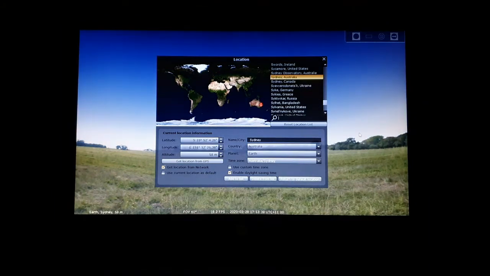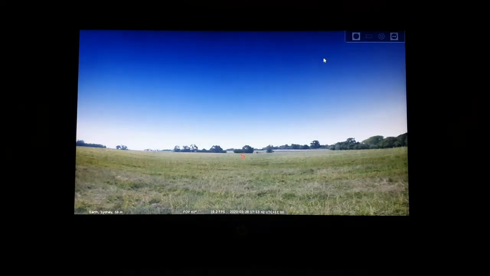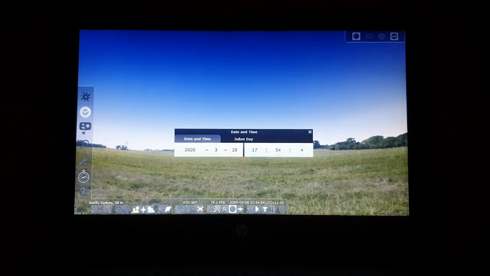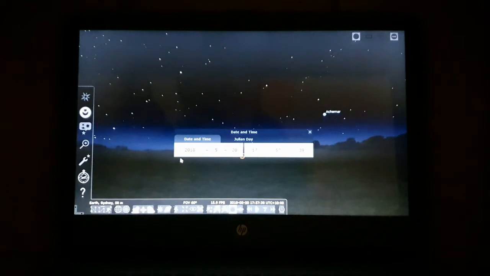Once Sydney is selected, then we close the window and we go across again and we'll set the time. Now, before we do that, I'll just move the pointer right down to the bottom left and click on a little arrow there, and that will fix that menu. And I'll do the same thing here for the horizontal menu. Now, to change the time, I'll move my pointer up here, click on this, and change it to, I've now got that on the 20th of the 5th of 2018, and I'll change this now to 9 o'clock.